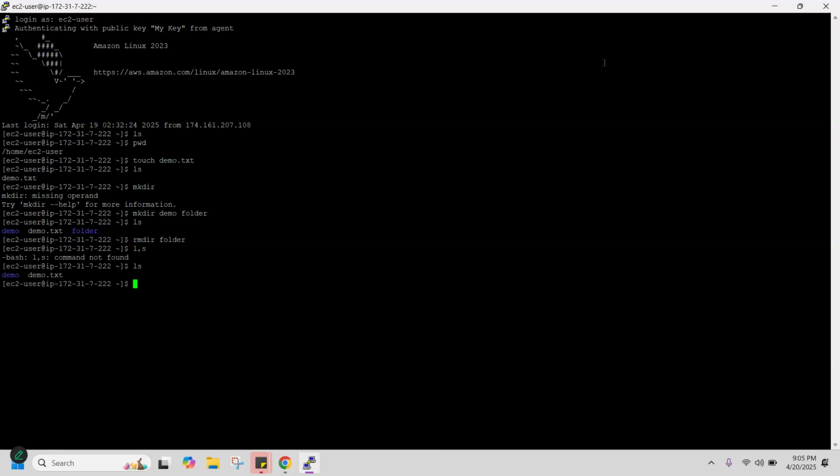Now, if I ask you, Rafi, can you go inside that demo folder? How will you do it? I'll tell you. Just write cd, then space, then the folder name. cd stands for change directory. So cd, then you just have to write demo. The folder is not there, right? We can see from above, so demo and demo.txt is only there. Now currently you are inside demo. How to know it? You can just write the command pwd.